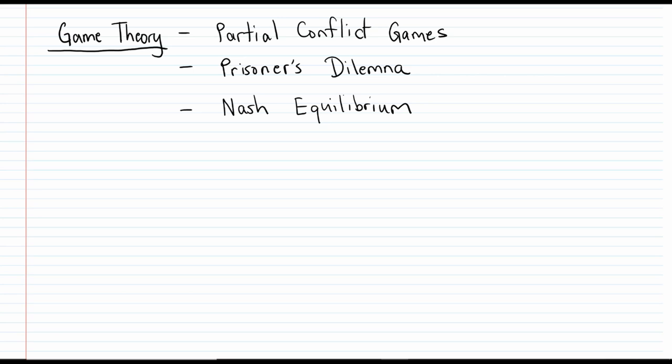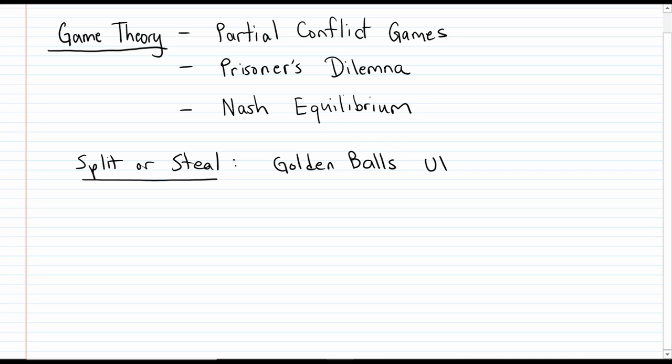So the first game that we're going to play is called Split or Steal. And it was popularized as the final round of a game show called Golden Balls. It was a UK game show where contestants would, over the course of the game, try to accumulate as much cash. There are two contestants. They try to answer questions right and do challenges to get money. And at the very end, they had to face this conflict of whether they were going to split their winnings or one was going to try to steal the winnings from the other. So I have a short video of two people playing this game, and let's just take a look.